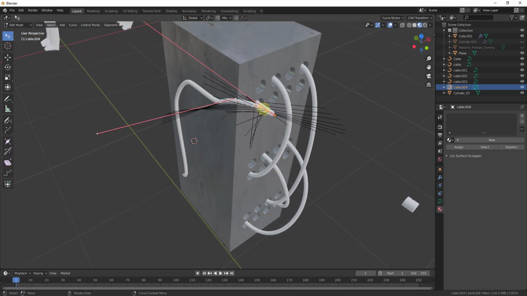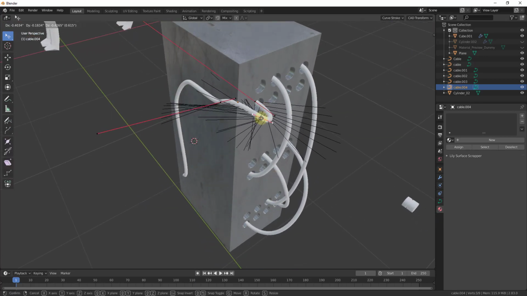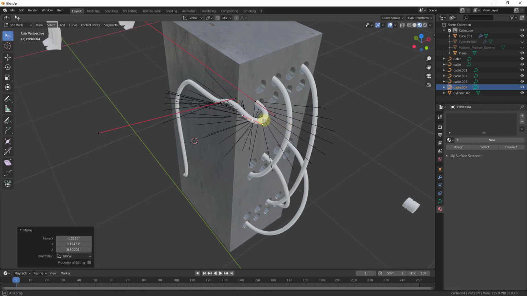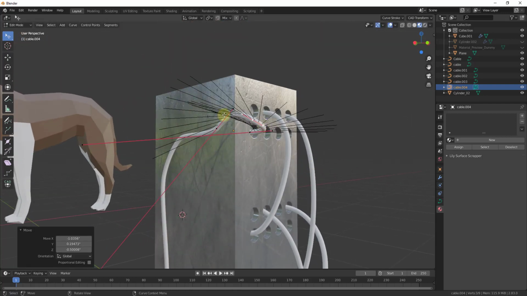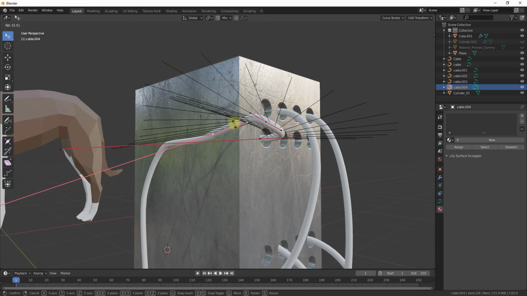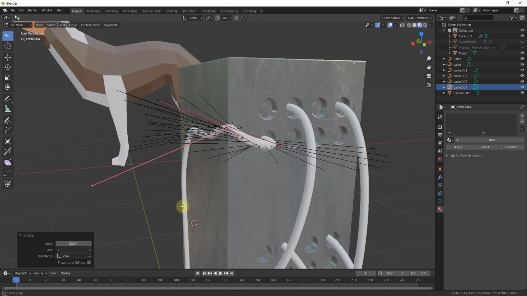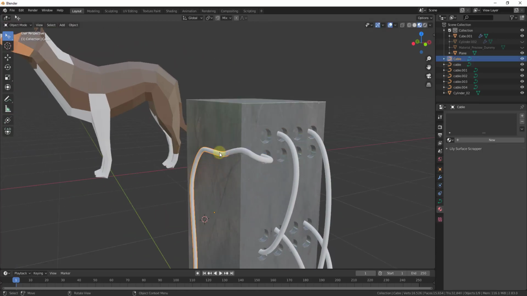And I could come in here and I could kind of make some adjustments if I wanted to. So I could move this down or over or whatever to make the cable really do what I want it to do. You can rotate these as well, and it's going to adjust the direction of that cable. And so notice this cable did get created as a separate object from this one right here.